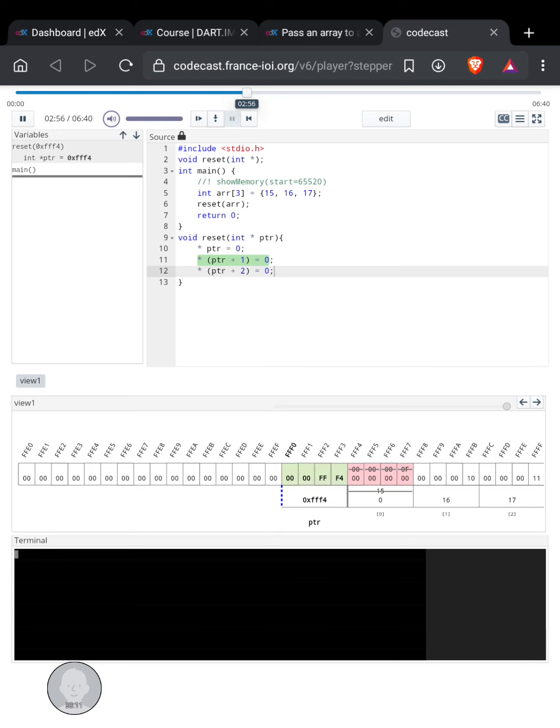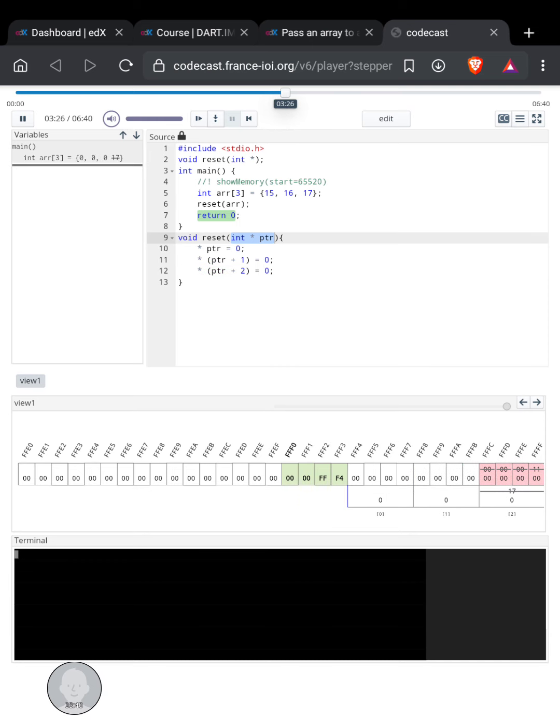First element, we put 0, so what is pointed by FFF4? Indeed, we put 0. What is pointed by ptr plus 1, which is the second element? We slide 4 bytes, because it's 1 multiplied by size of int. Indeed, here we have int declared for the ptr pointer. So indeed, it's the second element of the array, and the same for the third. And voila, you know how to use pointers with functions and how to pass arrays to functions and modify the arrays within the function like this.